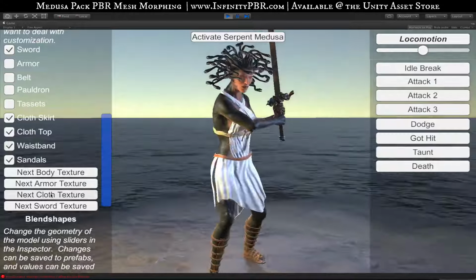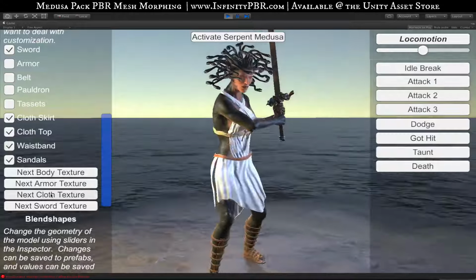Again, you'll find the animations to be very similar, and you've got the same wardrobe, and you can turn those on and off. For the upper part, we have the cloth, and you'll want to use the waistband for that because it does cut off. So you've got those options. I guess I'll keep the cloth on for these ones. And we also have, by the way, different sword textures. I forgot to show those. There's 2 basic sword textures, and then I made some variations.